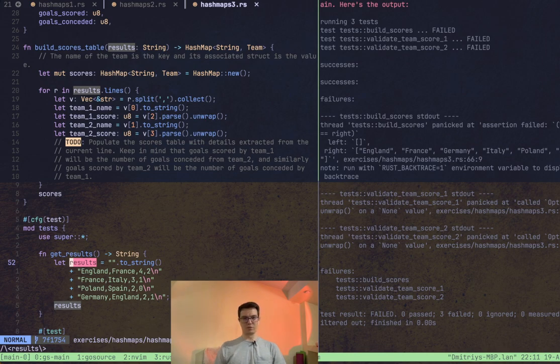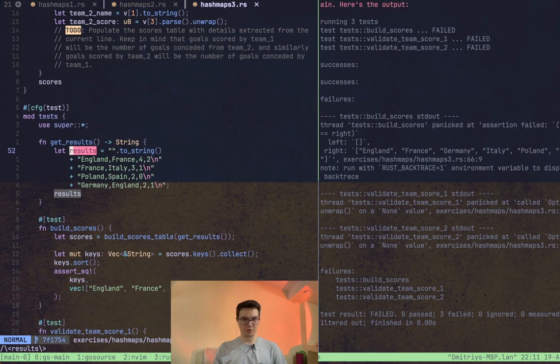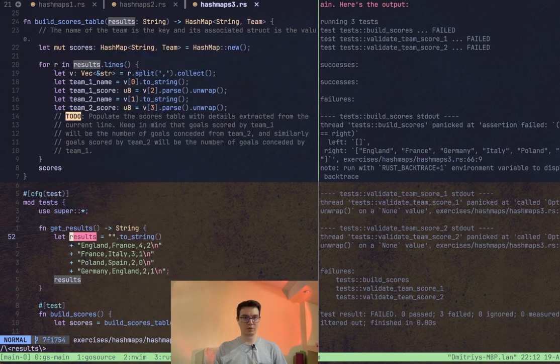So get results. Okay, where it fails. Build scores, panic with assertion, left equal right. So build scores table. Okay, this is our function.